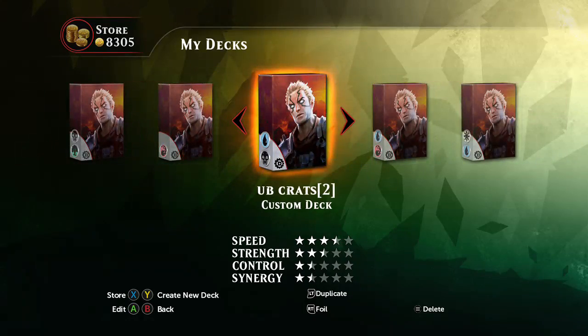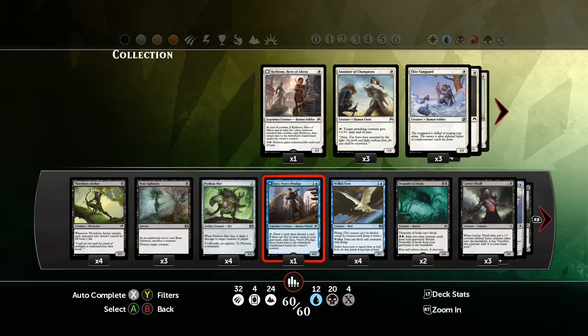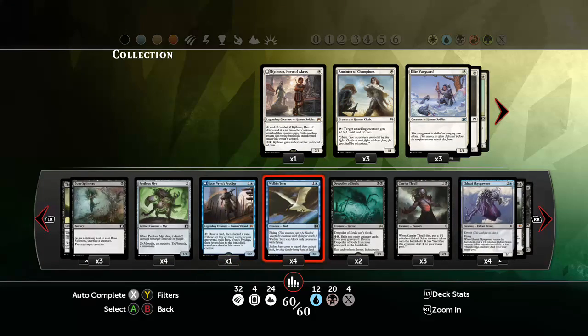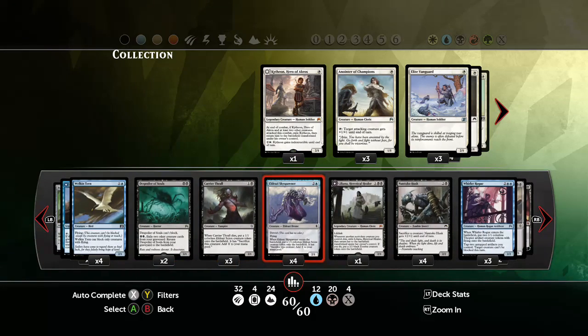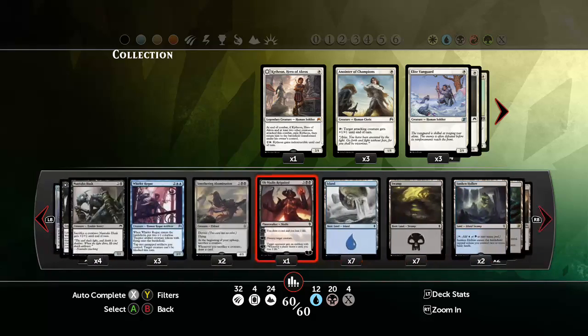Let's check this out. So that's why we test decks. Sometimes they do really good on paper, or they do really good on iOS, and then we take them out here and they just get railroaded, steamrolled, destroyed. So let's see.